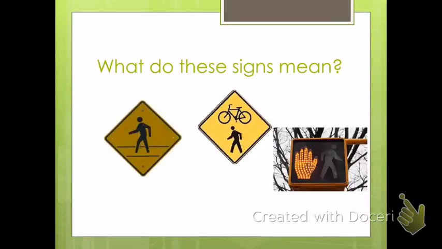All right, so we're going to look at notation, foundations of geometry. So first of all, we're going to make like a little analogy here. If you look at these signs, what do they mean? The first one's like crosswalk, the second one's, kind of beware of the person on the bike, and then the third one to the right is stop, don't walk, right?